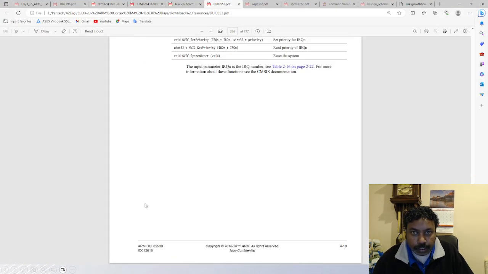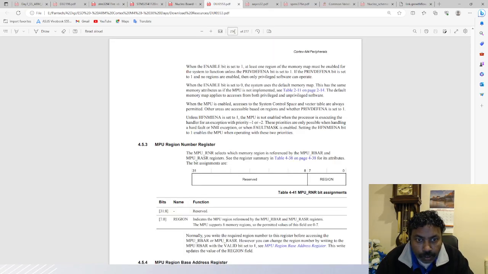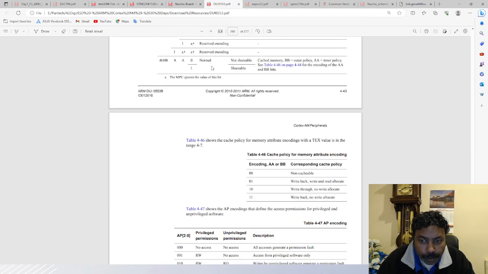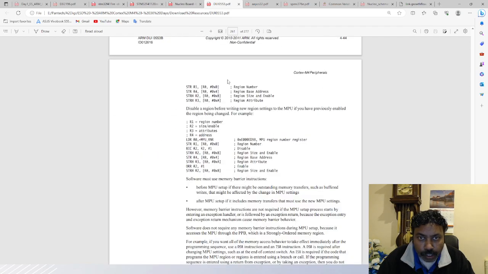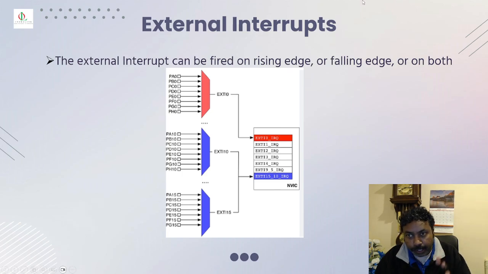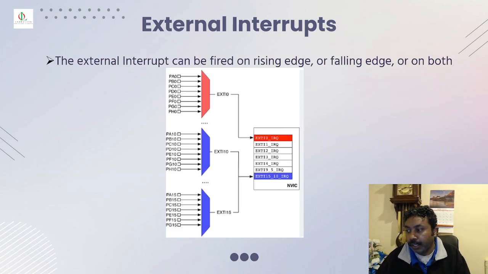the PC13, 256. Okay, we'll learn about the program shortly, so I'll show you there. You've got to open the STM32Cube and I'll show you the rising edge and the falling edge, or it can be done on both. So whenever we push the button PC13, it should go to the interrupt service routine. That's what you're going to learn from scratch.